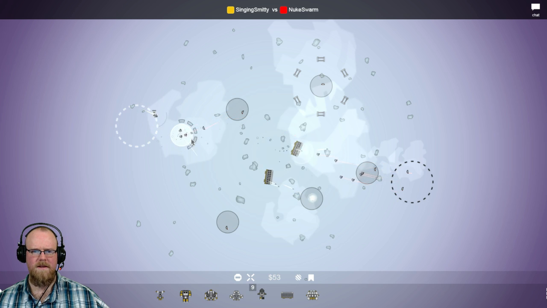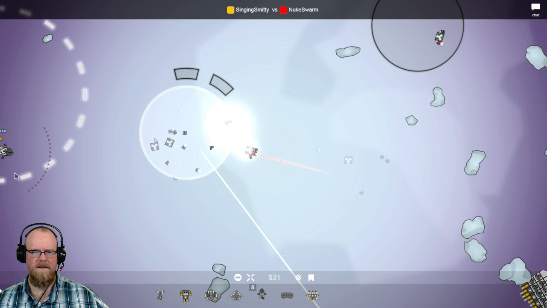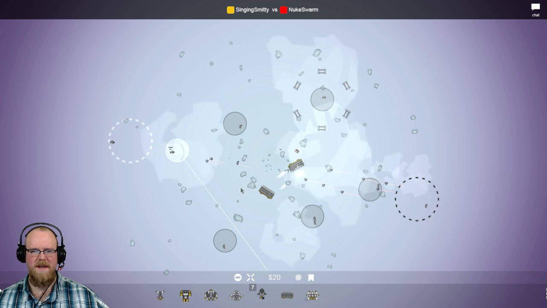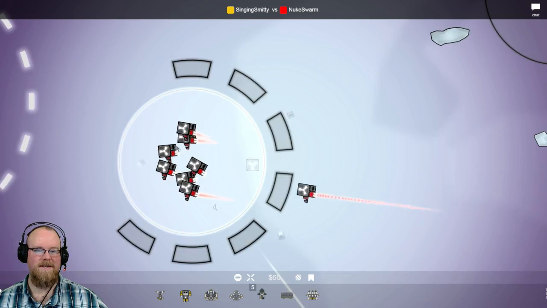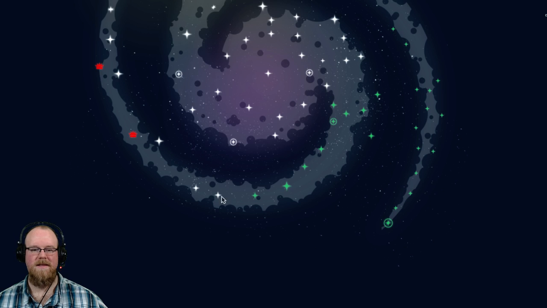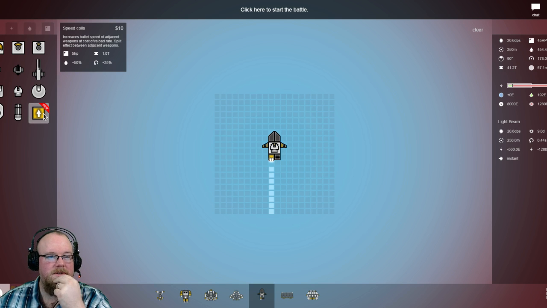Whoa, what? Those things are tremendously fast and powerful. Oh yeah, okay, those platforms are totally useless against those little things. So we're going to create a bunch of fast ships. We're going to take a look at our micro ships here again and see what we can do to improve them.